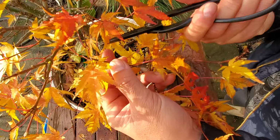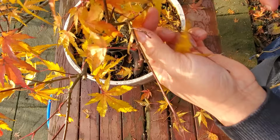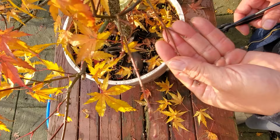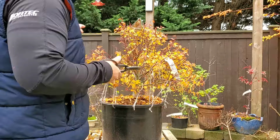Okay, let's take a look at another one. All right, let's remove this leaf. So once the leaves have changed colors, it's safe to remove them. The tree's already reabsorbed that chlorophyll back into its system, and the leaves are going to fall off naturally anyways. And let's take a look at this branch right here. There's two nice short nodes here and one super long node. I'm just going to cut the middle one. So if you do this throughout the tree in the fall, perfect time to do it.